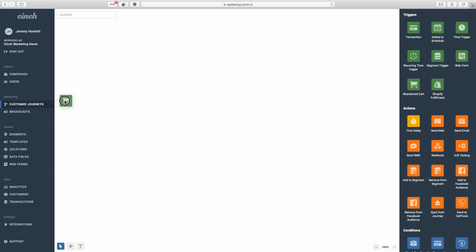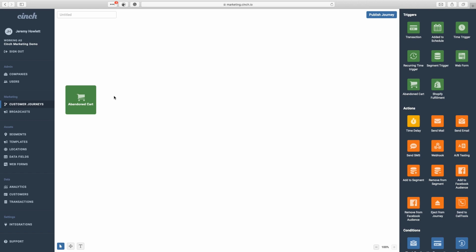And I could take this abandoned cart node. So this will now trigger off of any customer that has added something to their cart and then has left the website. Obviously, the customer has to be logged in because we have to know who they are. But it works like any other abandoned cart feature if you've used those in the past. The thing about our abandoned cart is, we have a 2-hour window, so that abandoned cart will then trigger and go 2 hours after the customer has left their cart.